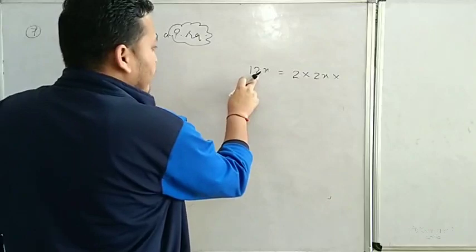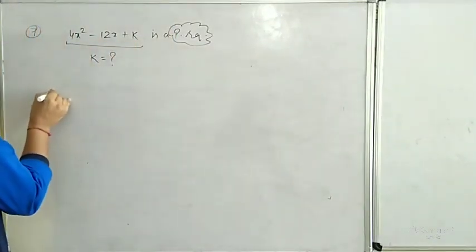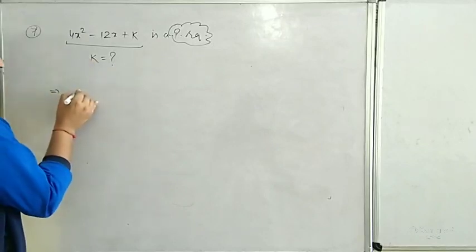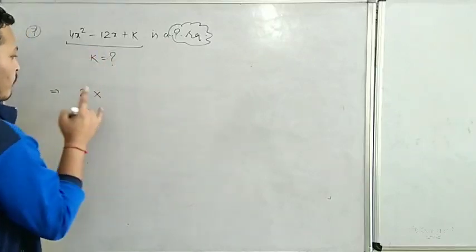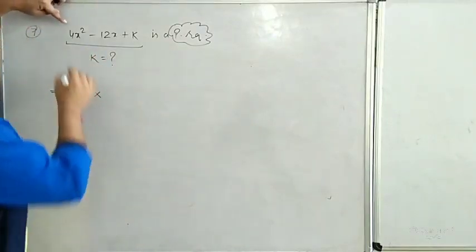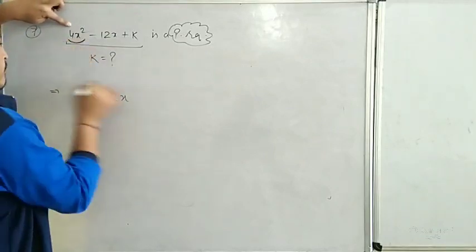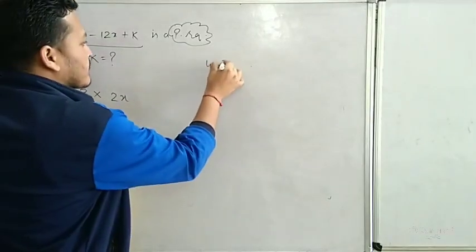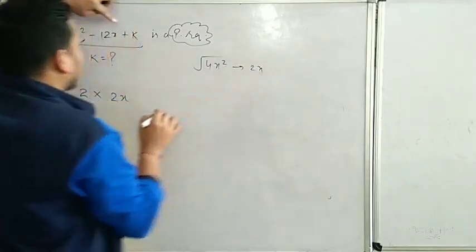According to the third condition, the remaining number we can write as twice the product of the square root of the remaining number. So what is the square root of this number? The square root of this number is 2x. मतलब 4x का हम लोगों ने क्या किया? 4x square का रूट निकालो. So what is the square root of 4x square? It is 2x. Now what is the remaining number?